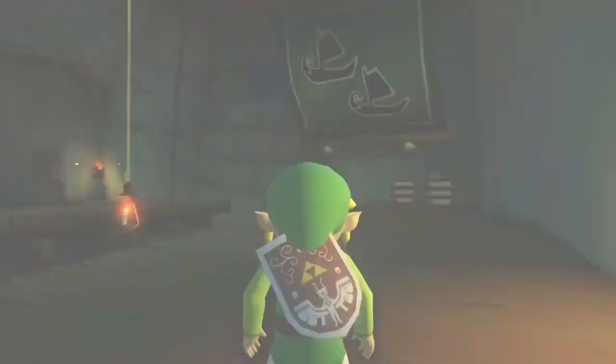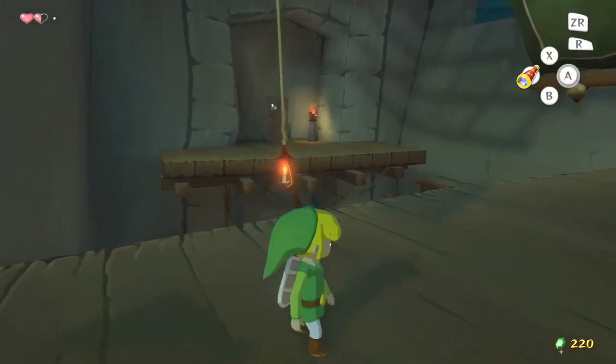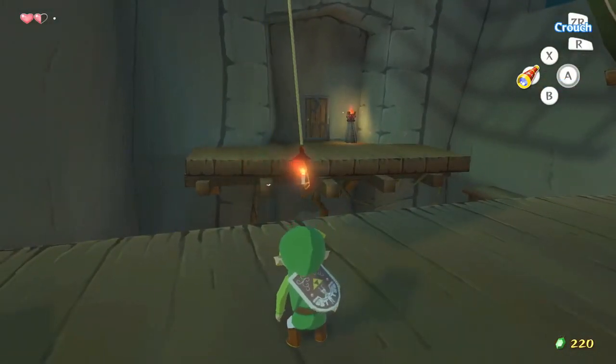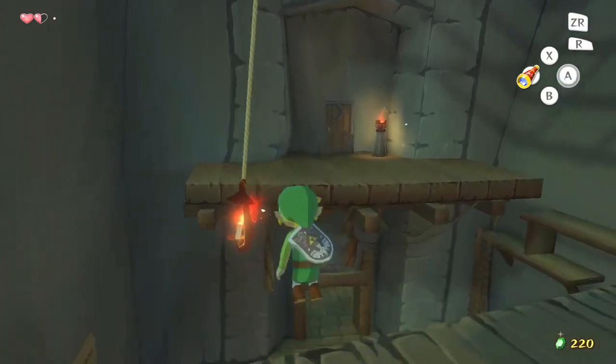I always loved hitting Link's head on the door when you press a button a little too soon. Yeah. Now let's do this again. One, make it. 5, 4, 3. It's too bad, I'm going.